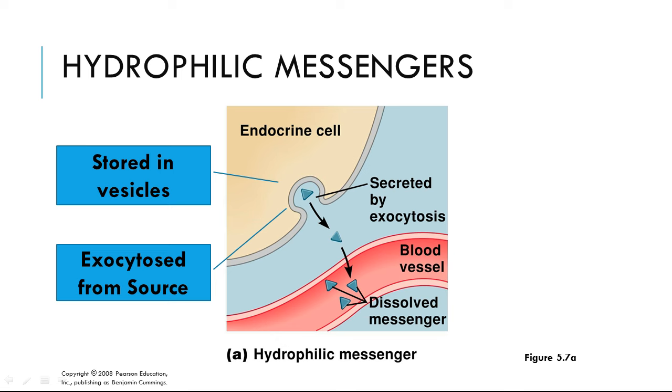remember we used the word transcytosis the other day? They may actually be transcytosed into the bloodstream. What does that word transcytosed mean? Including both endo and exocytosis, because we're moving something across the cell. So this little pink line is actually a bunch of individual cells. So if you wanted to draw little endocytotic vesicles, pushing it across and then dumping it into the circulatory system. But once in the circulatory system or once into a synapse, they are very water soluble. So we don't need any extra carriers or anything like that for these. They are already water soluble.